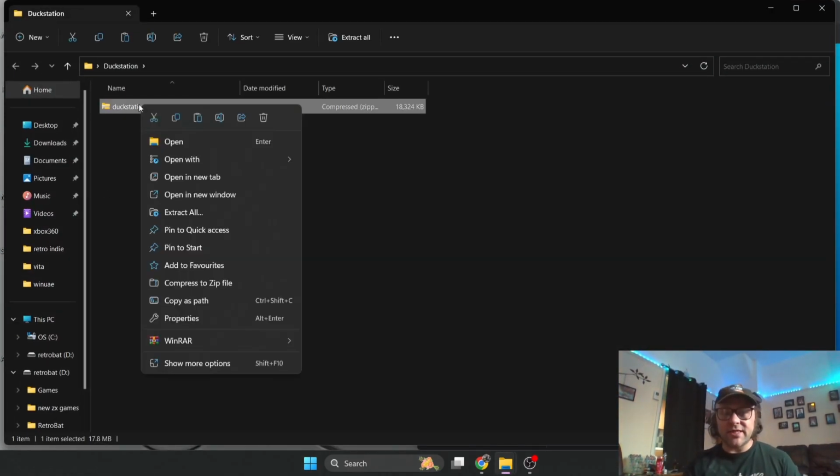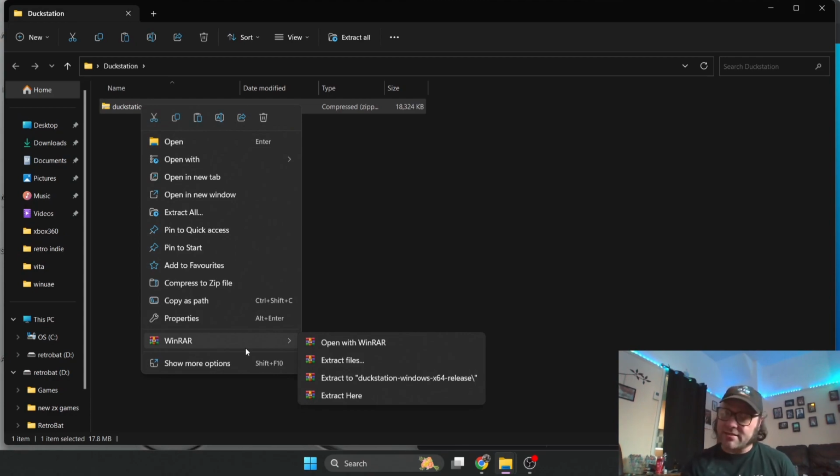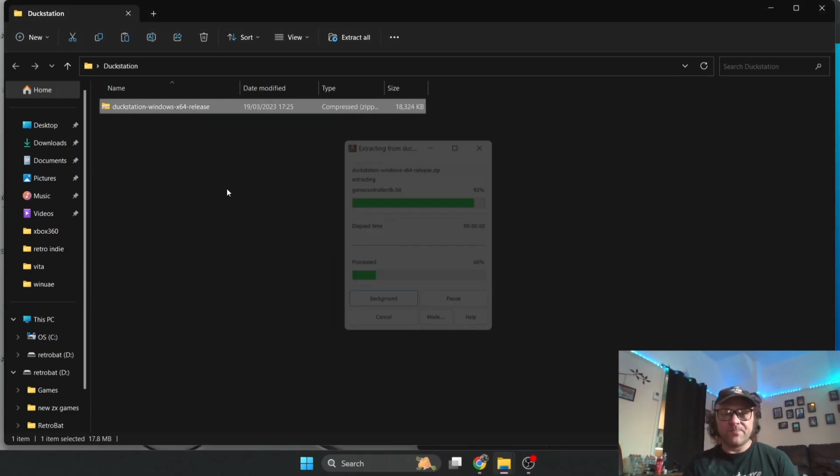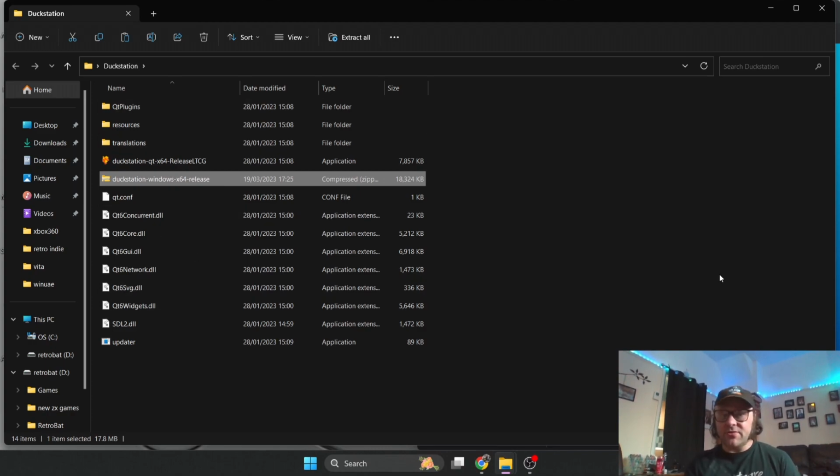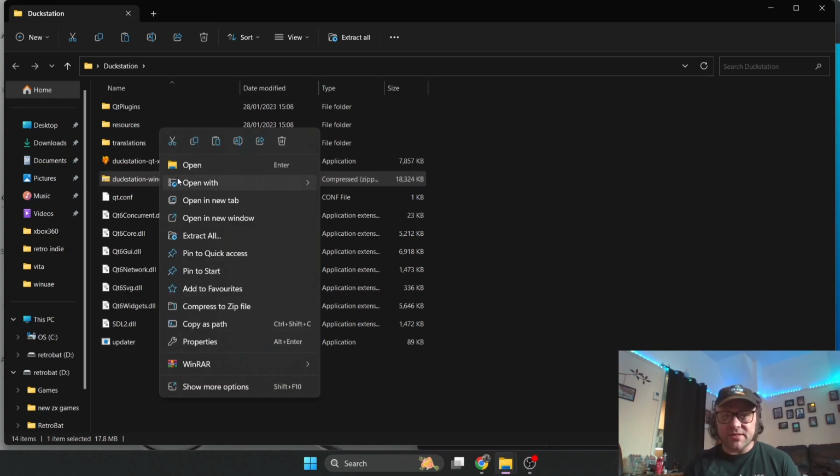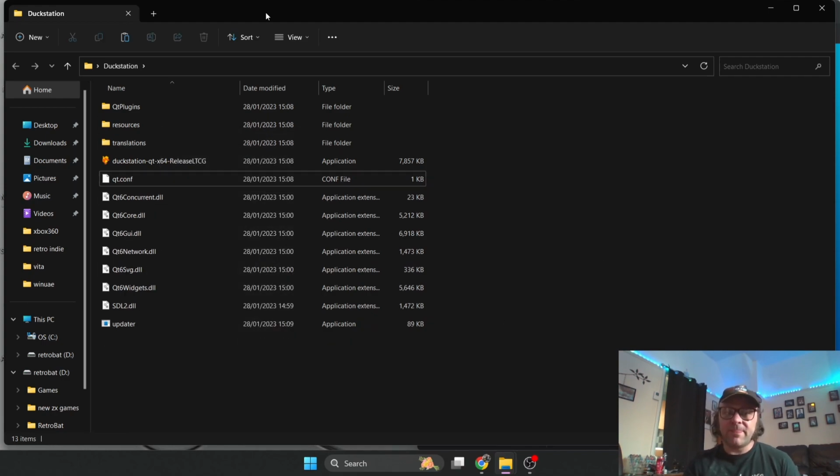So I'm going to just drag this zipped folder inside of this new one I've just created, go into DuckStation, and right click on this. I use WinRAR for extracting files and folders. You might be familiar with 7-zip or WinZip. If you don't have an extractor, you can download these, most are free of charge. WinRAR, you know, is a great program. So I'm going to just go to extract here. And the reason I made a folder in the first place to extract this is, obviously, you've got lots of different files in there, your DLL files and a couple of subfolders. So if I just right click on that zipped folder I just downloaded, we don't need that one anymore, so just delete this one.